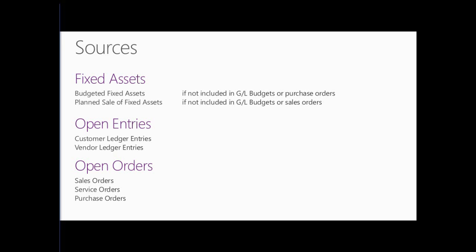The easiest way to incorporate amounts receivables and amounts payables would be to take the balances from the GL accounts for receivables and payables. This should give you correct total amounts. However, you then would only look at the total amount and you would not be able to see the information on the timeline. You could not see expected effects on your cash flow. Therefore, it's a better idea to look at open customer and vendor ledger entries with details about the expected due date and the remaining amounts. Additionally, sales and service and purchase orders which have been placed already but not posted into receivables and payables yet can give you information about the expected cash flow.